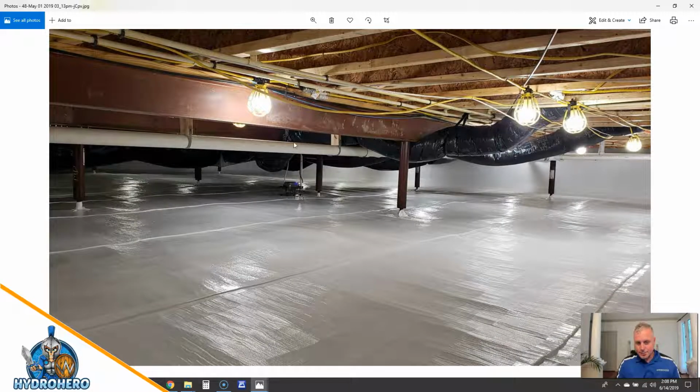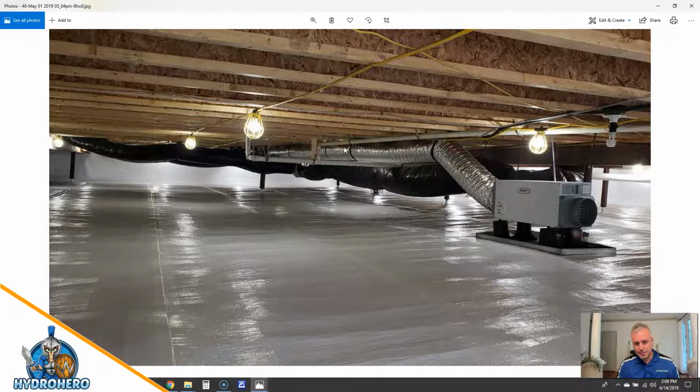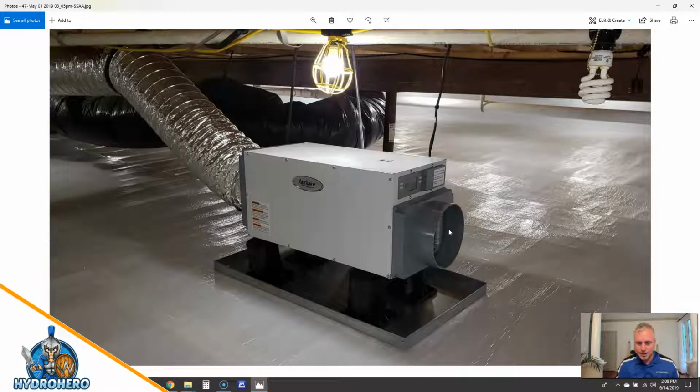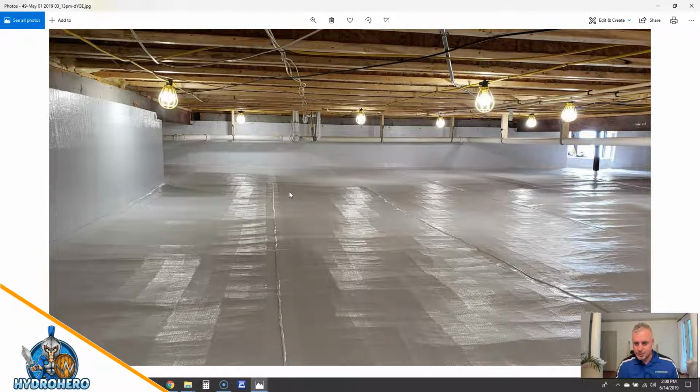And here's that condensate pump. So we have that line just coming here, and see if you can go back here. This is where that big PVC line was coming all the way across here. We eliminated that, and if you look close here, you can see the condensate pump discharge line running right along here, and it goes to the sump pump. So now you have a much more open, wide, clean, good-looking space than what it looked like before. There's that condensate pump right there. So beautiful install, beautiful lighting, nice, clean, healthy. This is what good encapsulation looks like.